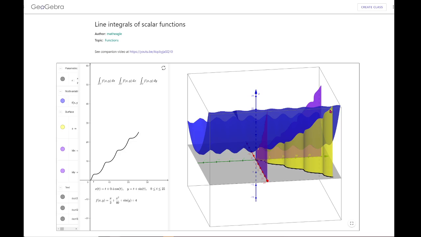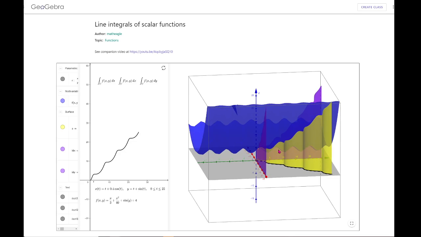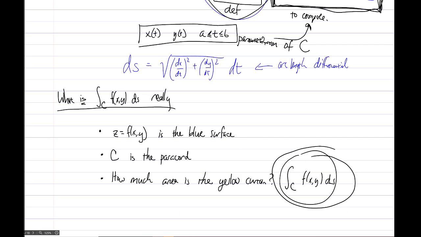Yeah, like all these locations right here, it had been attached to the ceiling. Let's say you undo that and you iron this yellow curtain out so that it just stays flat on the ground, so you can calculate the area. That's what the integral right here represents.